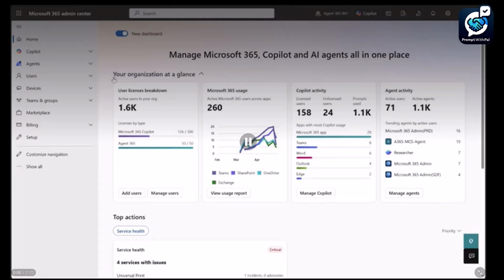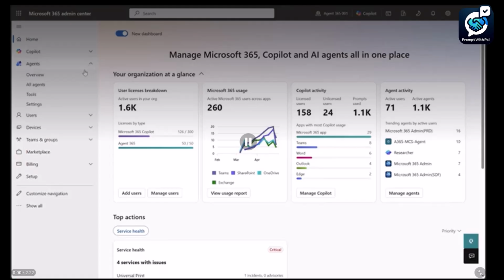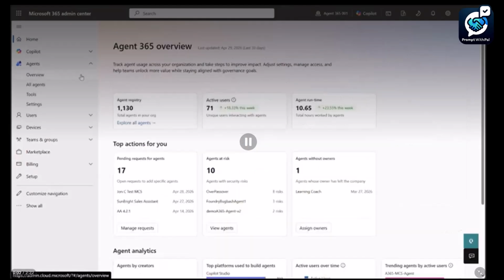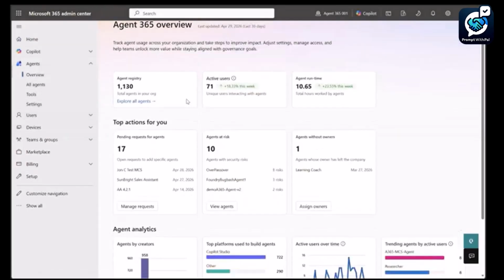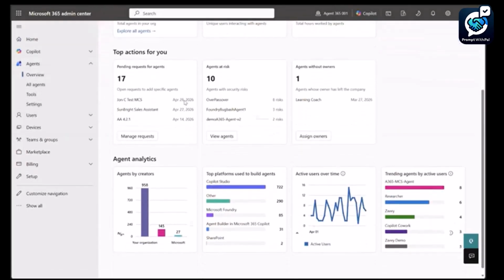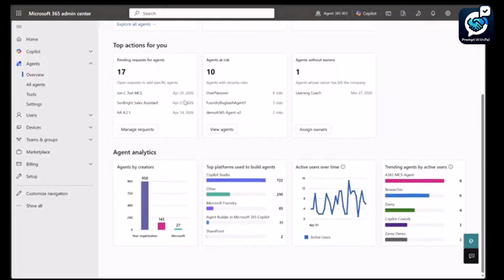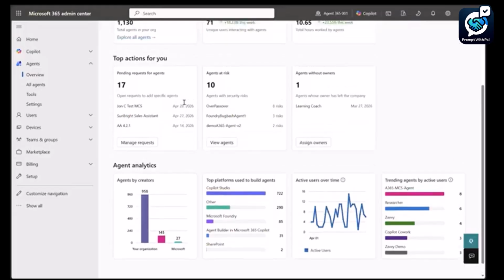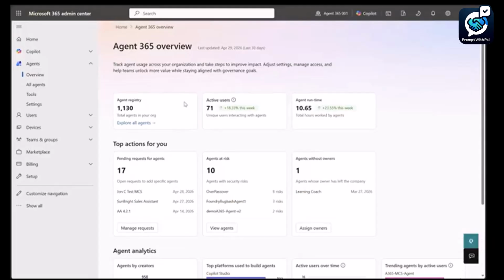Let me walk you through how an admin configures Windows 365 for Agent in their tenant. We will start inside Microsoft 365 Admin Center, where Agent 365 gives admins a central place to monitor and manage agents across the organization. It is important because as agents move from simply answering questions to actually taking action, IT needs visibility into which agents exist, who can use them, and what tools they are allowed to access.